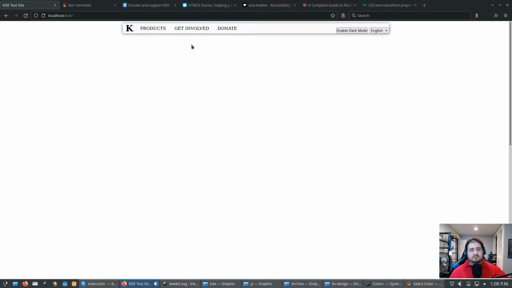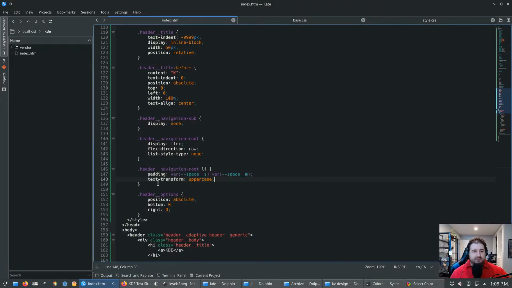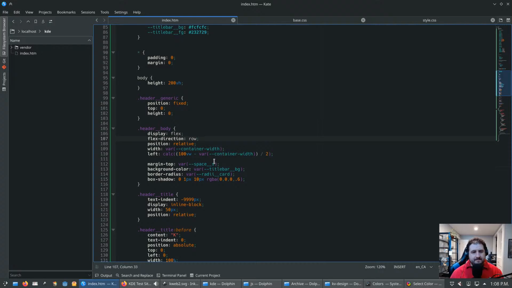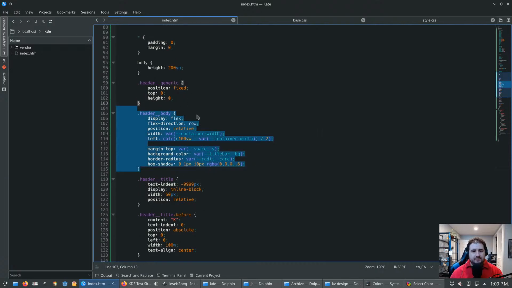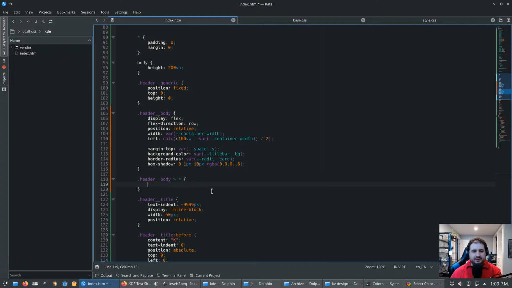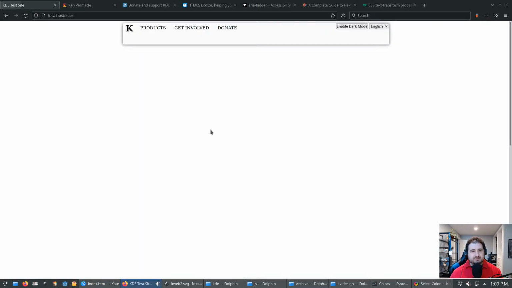Next thing we're going to do is specify a height for everything, because we need all of this to actually be properly aligned. We don't want to use align items center here anymore. So we're going to go header body, and that should do any immediate children, and we're going to go height, just to see if it plays nicely, let's make everything nice and tall.